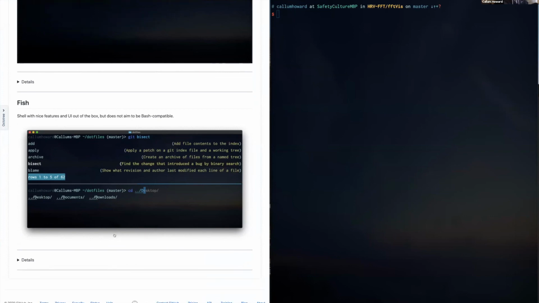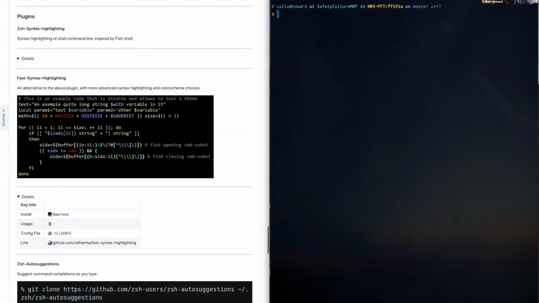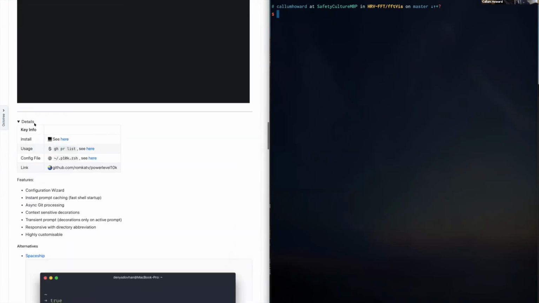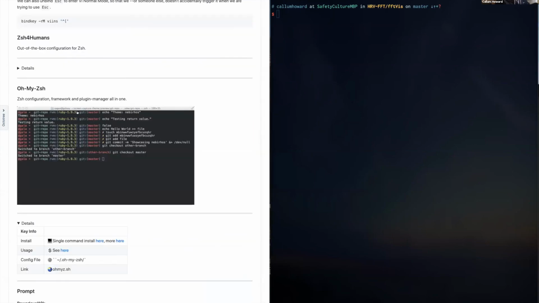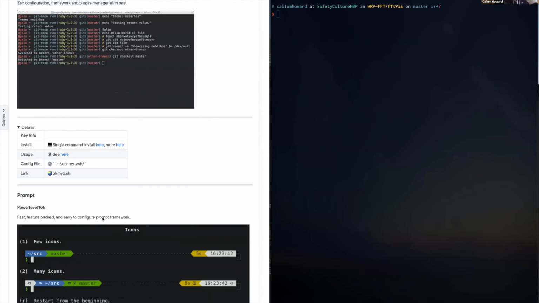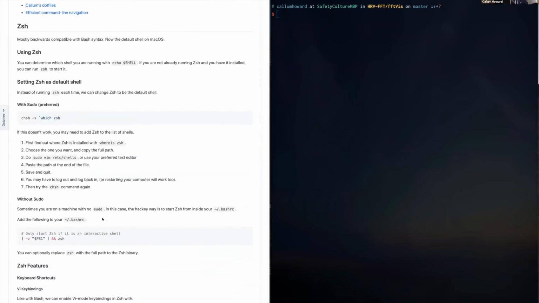But if you want to get set up with a pretty terminal like this, then check out ZSH and check out Oh My ZSH, this one here. That's probably the best place to start, the easiest place to start. And then as you get comfortable with that, if you want to go further, then check out some of these other things listed here. Cool. Were there any more questions?